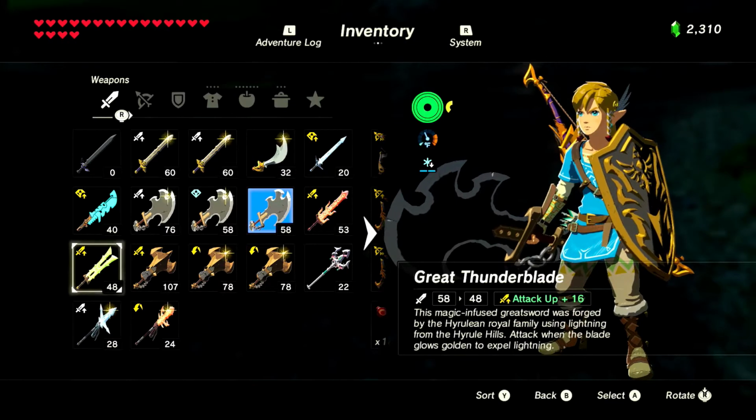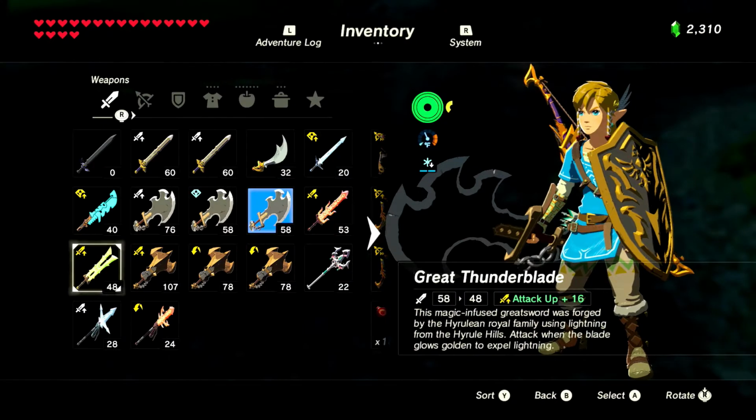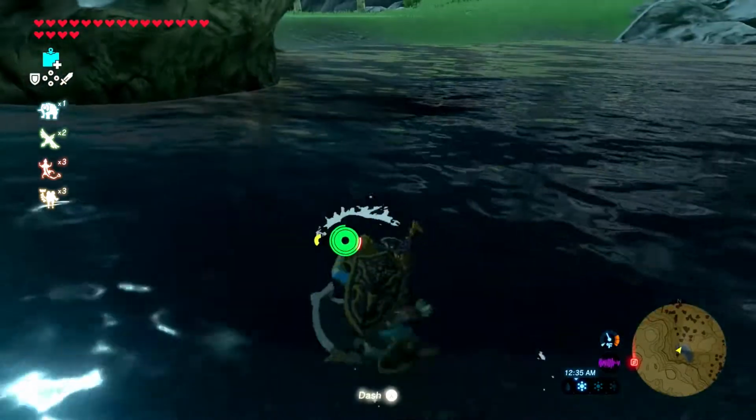As for the Royal Broadsword, it looks like there's probably... Yeah, it's a downgrade from what we're using now, so it's not an upgrade over any of the weapons we're willing to drop. Unfortunate, but that's how things go sometimes.